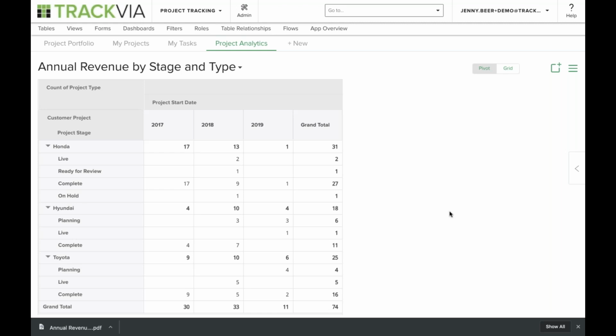Yep. So I see a question about filters around the underlying grid table. So yes, view filters still do apply to the pivot. For example, if you take a view you have, you create a filter for it, and by filter I mean view level filter, and then you create your pivot off of that, the pivot would represent the filtered data that you've created for that view itself. Similarly, there's a question about if you wanted to just show the live row in the example we're looking at, you would want to apply that filter on your grid view, and then you'd be able to have that filter applied to your pivot view that we're looking at here.